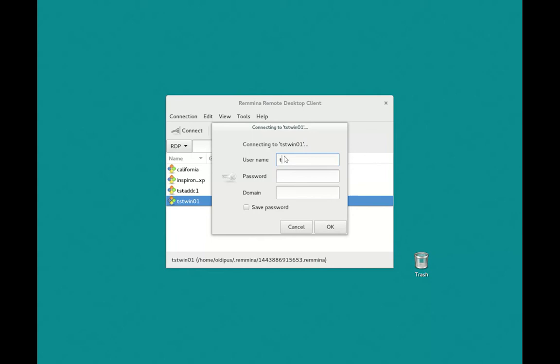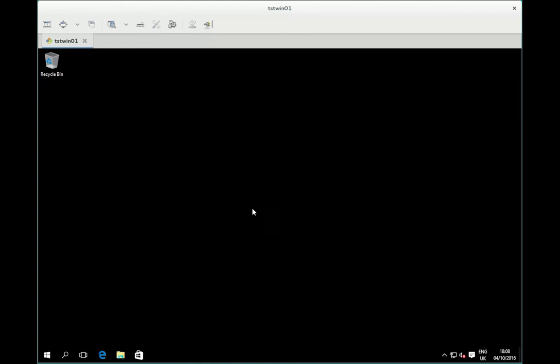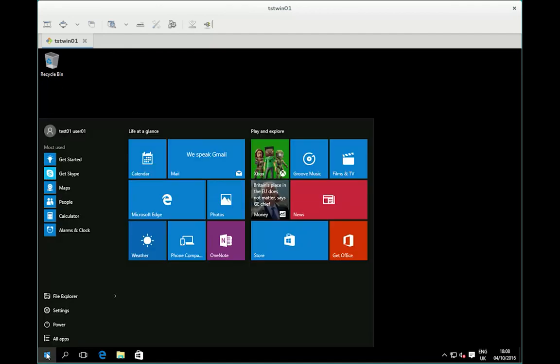So tst user 01 and domain tst-dom01.local. So we are connected now to tst-win01 with our testing Active Directory user tst user 01.